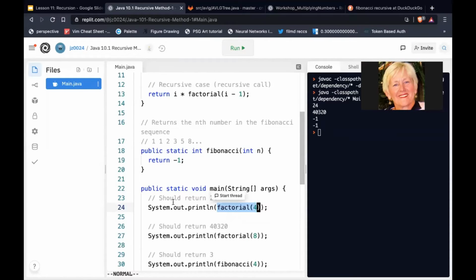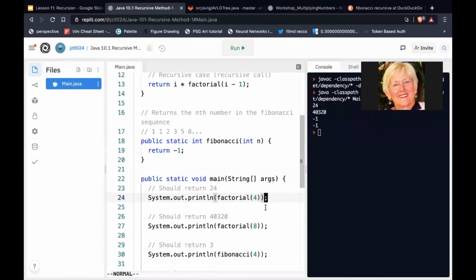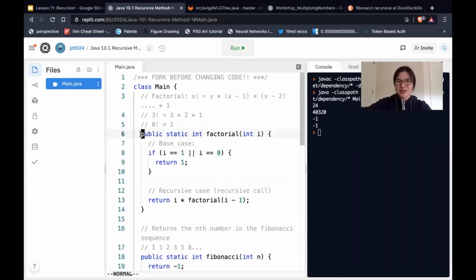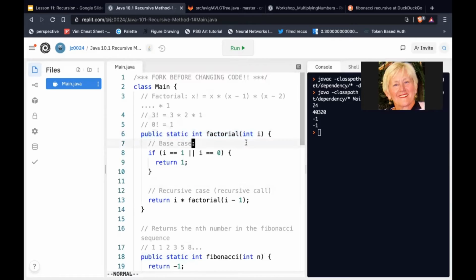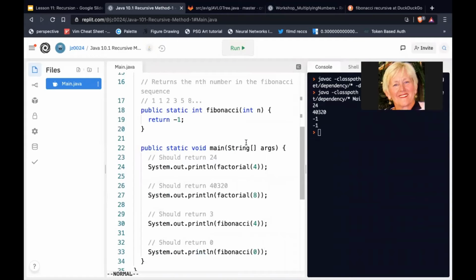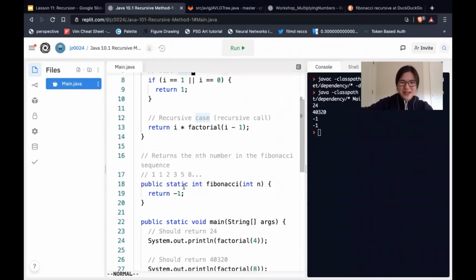So factorial, that thing that you have highlighted, is considered to be an integer or a double? It's basically an integer, right? Yeah. In the factorial method header. Okay, integer. Okay, thank you. No problem. So for factorial, it's technically solving for this factorial method first before doing the print.